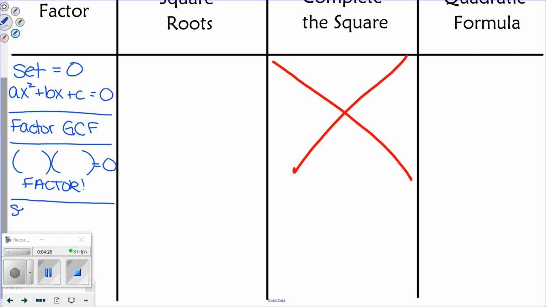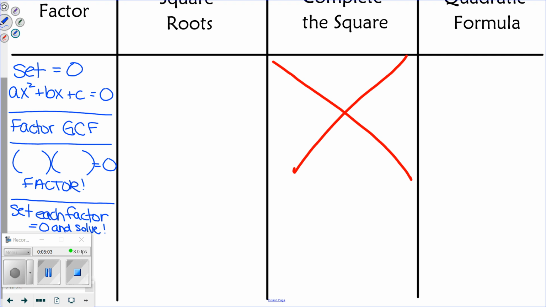Perfect. I know it's entertaining for me to listen to you guys attempt to say it. Sometimes people say it really well and I'm flat out impressed. And other times I know you know what it is, but I'm just trying to pull those words out of you. You will set each factor equal to 0 and solve. All right, so that's the method we just worked on. Just so you have it in your head, that's the process.